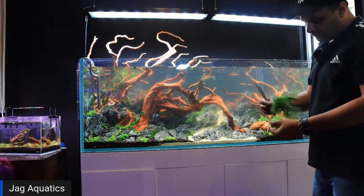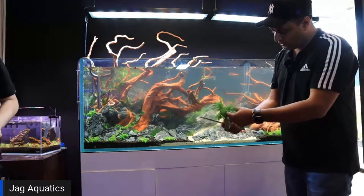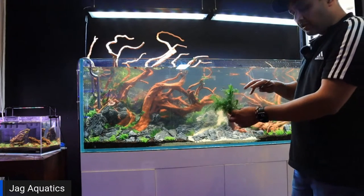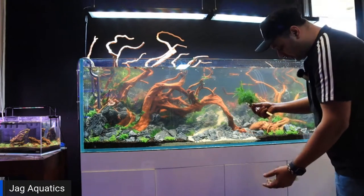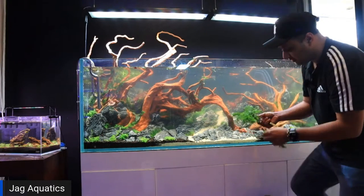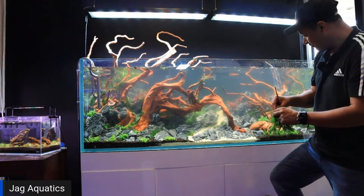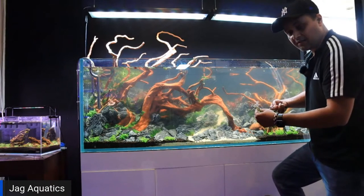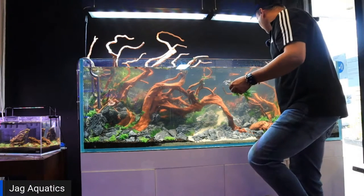Yeah, this is a beautiful plant, you know, very nice texture to the leaves, a beautiful shape. This does grow quite big, so I'm thinking to put it at the back. And again, if we can keep it nicely trimmed, the new growth will look really nice. I haven't seen a lot of people use this plant, but I think it's a pretty good addition where you want some green plants. I might have used Rotala Green there, but it's not available, and also I want to use some different plant in this tank. I think this is a striking green color, and it will look really beautiful.